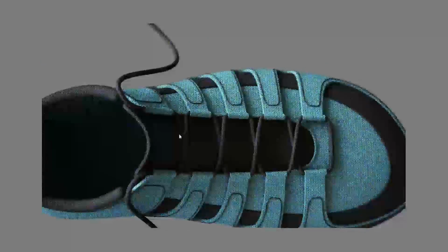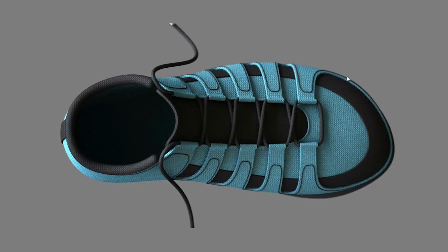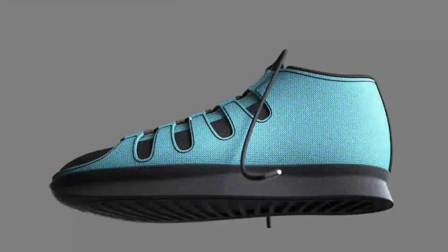And finally, I should also note that this is not meant to be a comprehensive step-by-step guide to shoe modeling. I just wanted to share some modeling techniques that I've seen some people use, but not very many people talk about. So, hope it's helpful, and let's begin.